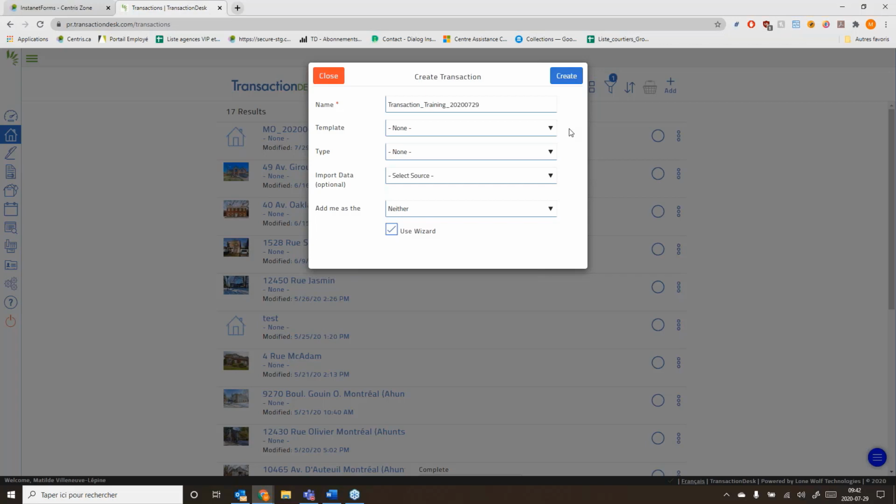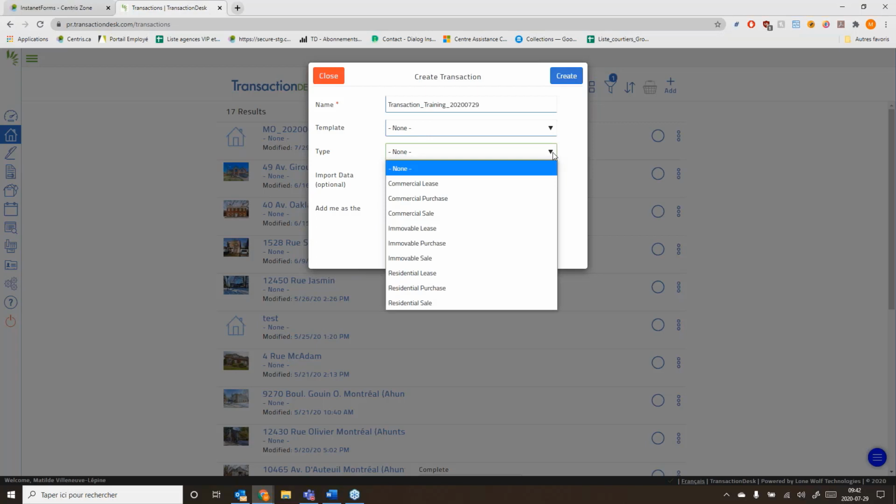You could create yourself a template or templates, and then you could apply it to the transaction. All right. But today we're not going to apply it because I really want to show you how it all starts. Then you can choose a type. So either none, or you can say that it's a commercial purchase or residential purchase.